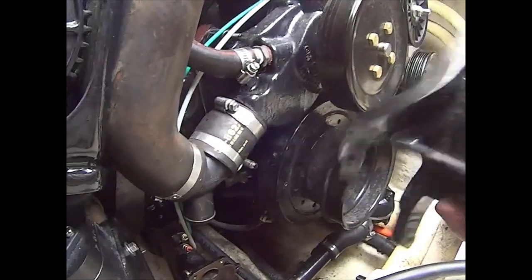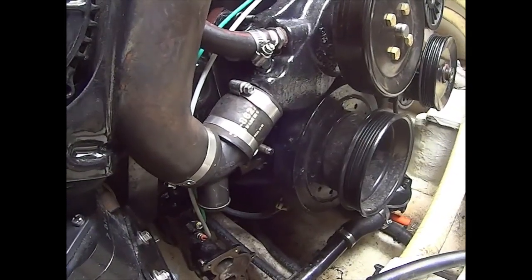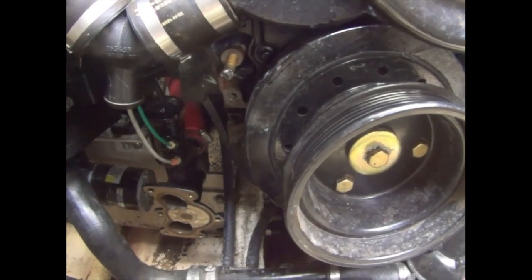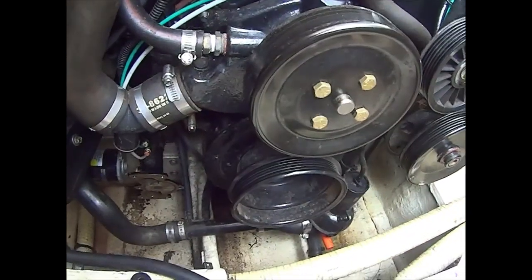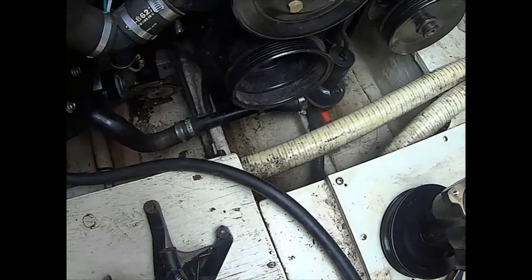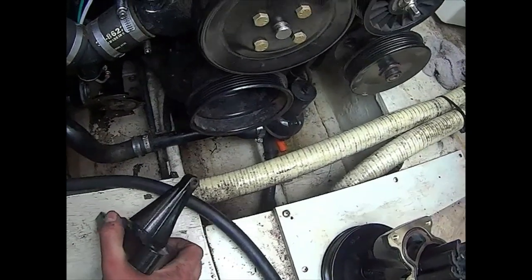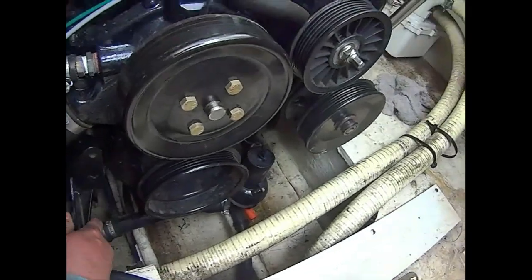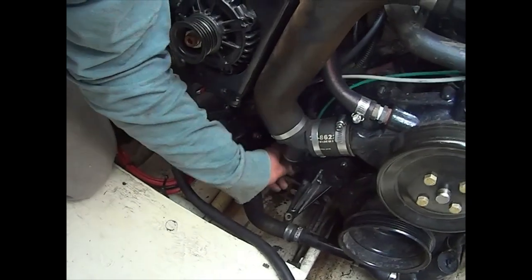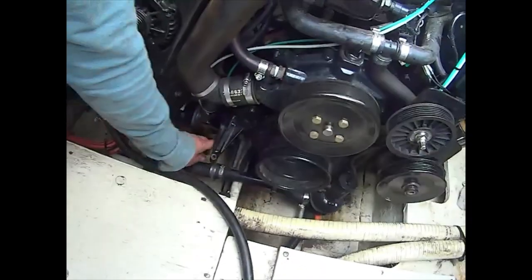So I had to resort to taking apart everything on the engine. What I did was unscrew the bracket from the back — this one was the hardest because there was almost no way to get in the back to loosen it. It took me over an hour to unscrew these two bolts which are behind, from the back right here.